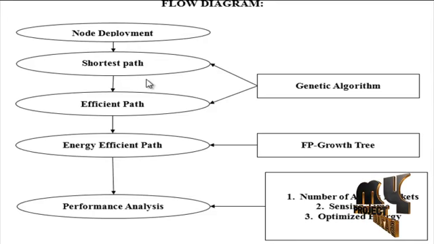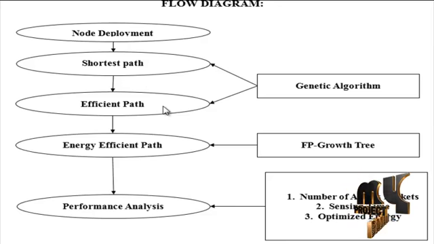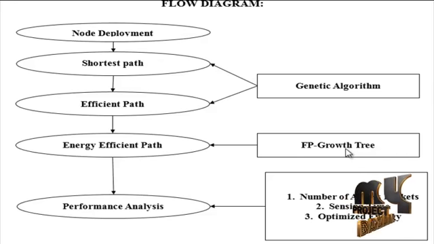In the next iteration, the shortest path is formed. The same process is repeated until no or the least number of individual nodes remain in the network. The iteration with no individual node or fewer individual nodes is considered the final best path. After that, the energy efficient path is found using the FP growth tree. FP growth performs routing tree construction and finds the energy efficient path, and then links all the nodes to all other nodes in the network.